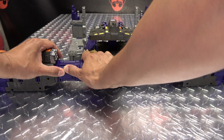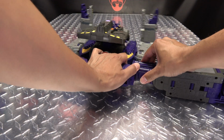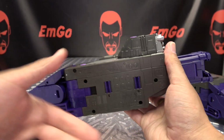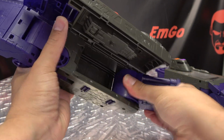And first thing we can do is just straighten his legs out here, and then we're going to disconnect his legs altogether. So just kind of push up, slide that off, push up, and slide that off, and we'll start working on this.